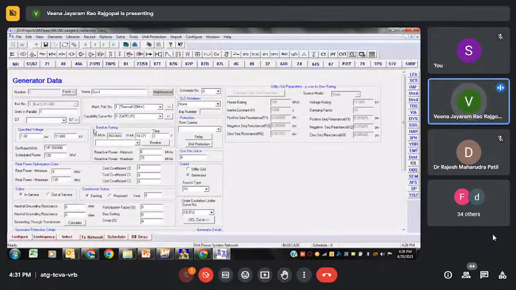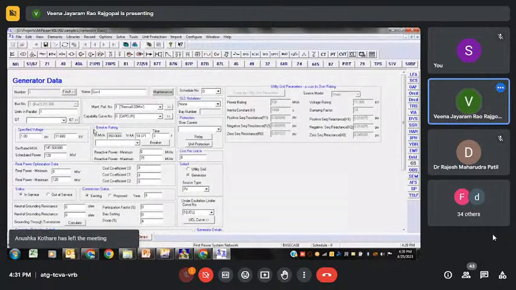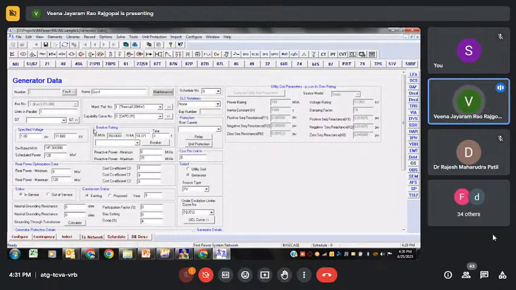So here the concept is you have elements and the library. You have both manufacturer data and also the field data. The field data is what is actually there in the system, like the connections. Library data is like the manufacturer details. The same kind of generator or transformer may be at multiple locations. So in the library, I'll have only one entry, but in the case of the elements, if there are two generators, I'll have two generators. So this is the generator data here.